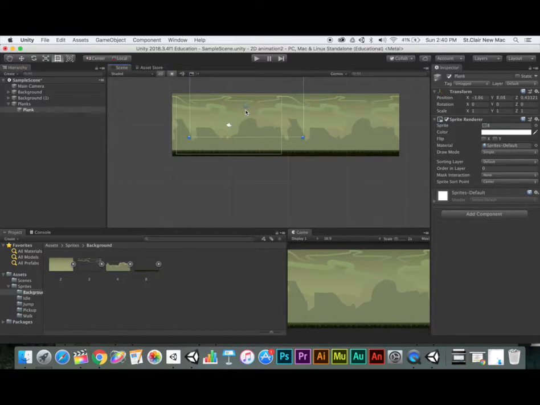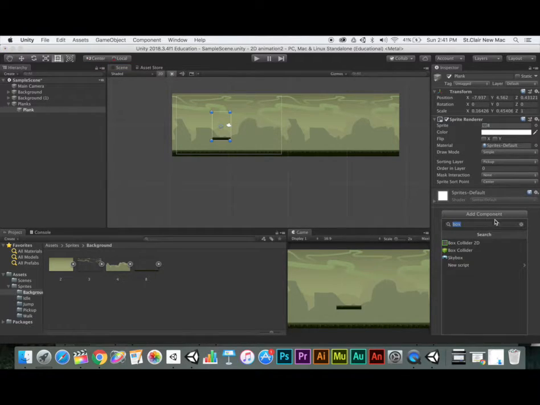So now that it's completely in the background, I need to come over and create my sorting layers. And now that I have my sorting layers created, I can put this on the same layer as what I'm going to put my pickups, because the pickups will sit right near these. So I'm also going to shrink this down a little bit, because I want to make it into just a basic type of object that I'm going to be able to jump on here. And there's my first plank.